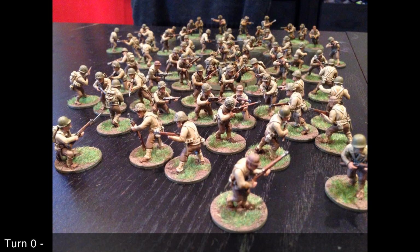Yeah, it was just a lot of dudes, and you can also see some airborne in the back, which I did earlier in the year, and in the very middle is the artillery piece that I just finished in Ringo's Advent Challenge. So, thank you to Ringo for putting that challenge together. That was great motivation to get some guys done, including the three-man anti-tank, or I guess anti-infantry too, artillery piece for the airborne.